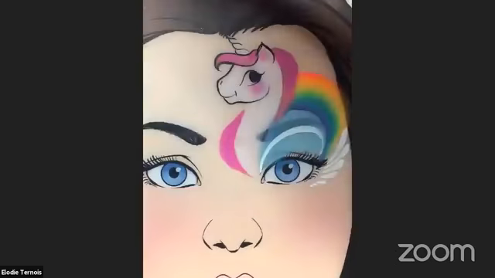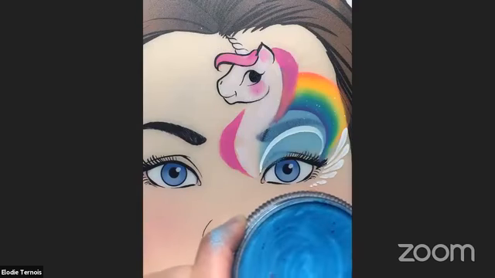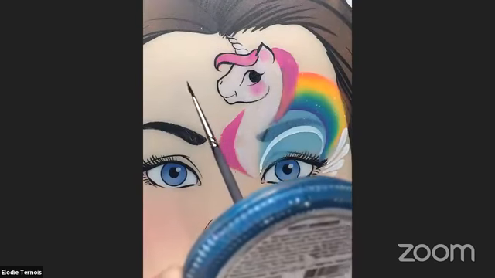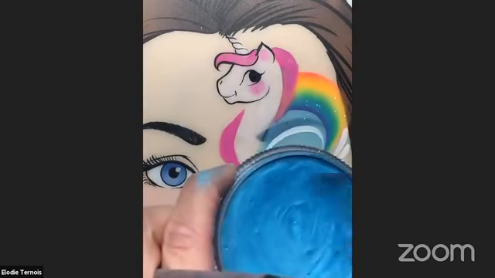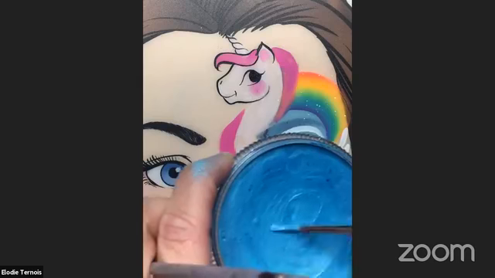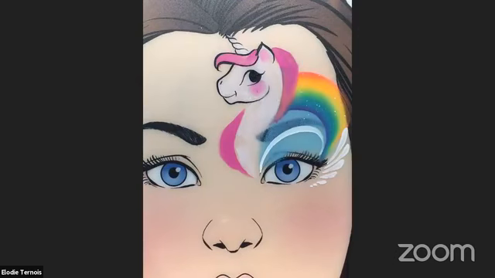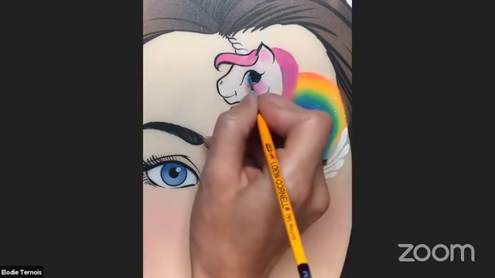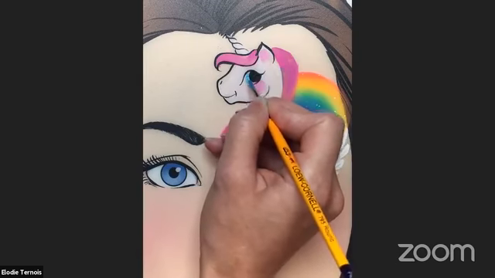Oh, yeah, sorry. It's blue shimmer, winter blue. Blue shimmer. Yes, pearl blue. Pearl winter blue. So yes, blue shimmer, just because it's nicer for eyes. Oh, pupil. Yes, it is the pupil.